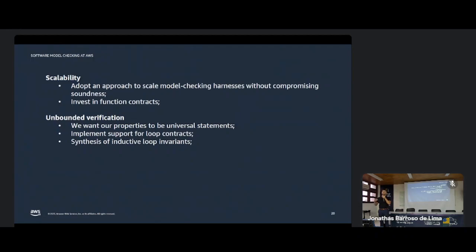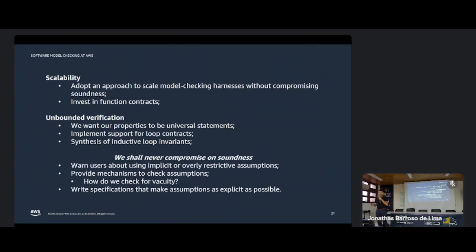You need an inductive loop invariant whenever you want to apply deductive verification techniques to your code. So imagine asking that from developers. So we need to think of approaches that can help us synthesize those types of specifications. So we are also investing in synthesis of inductive loop invariants to cross the boundary.